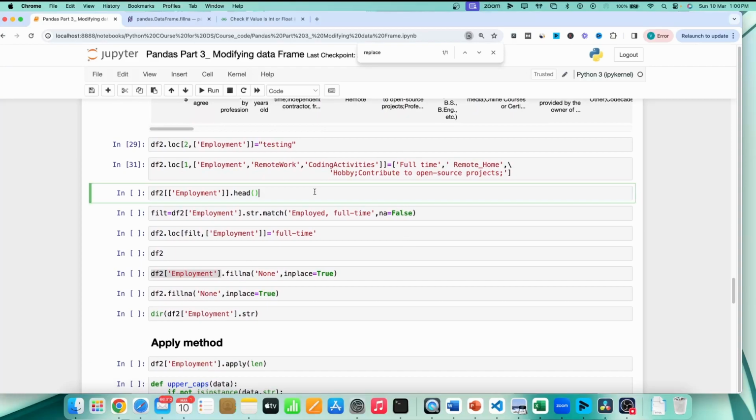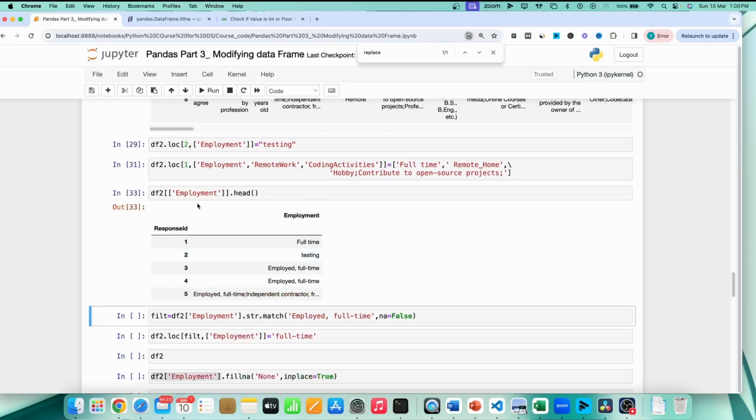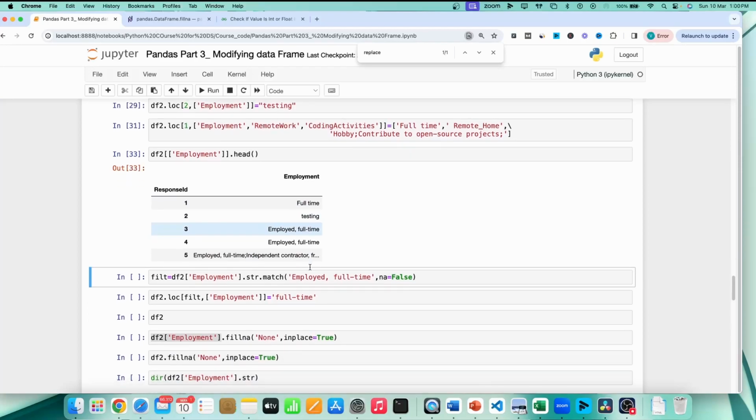And now suppose you have a situation where you would like to update the data in multiple rows for a particular column. You can achieve it by applying some filters on the data. In the previous video, we understood how we can apply filters. So let me first print the head to show you that in this employment column, I would like to update wherever I see employed full-time with full-time, suppose.